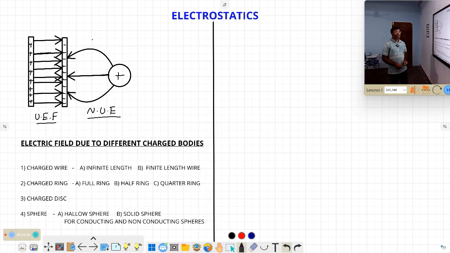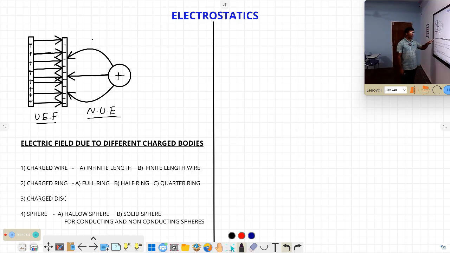Electric field due to different charged bodies. We have different shapes of bodies according to the distribution of the mass. According to the distribution, we have different types of charged bodies. In the previous class we discussed linear charged bodies, areal charged bodies, and volume charged bodies. We are finding the electric field intensity due to these charged bodies using a mathematical approach for Mains and Advanced level, with some derivations and important concept-based, formula-based problems that we can understand in this topic.